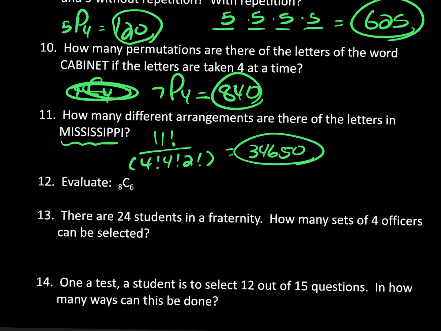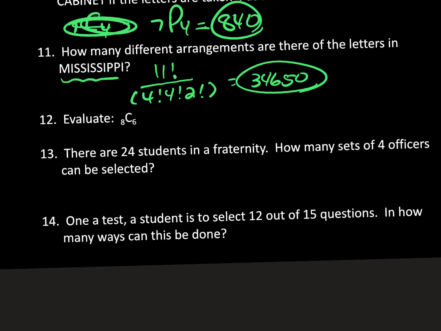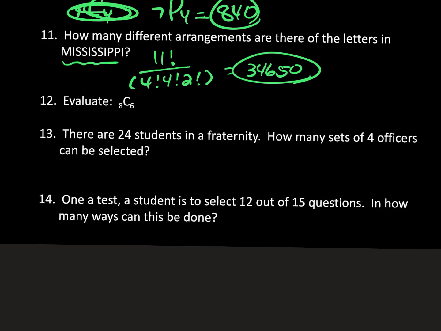Okay, number 12, combinations. Combinations are when order does not matter. It doesn't matter about arrangements. I'll change colors because we're starting combinations now. So again, just take your calculator, 8, go to Math Prob. You'll find the C button there, the combination button there. You get 28.